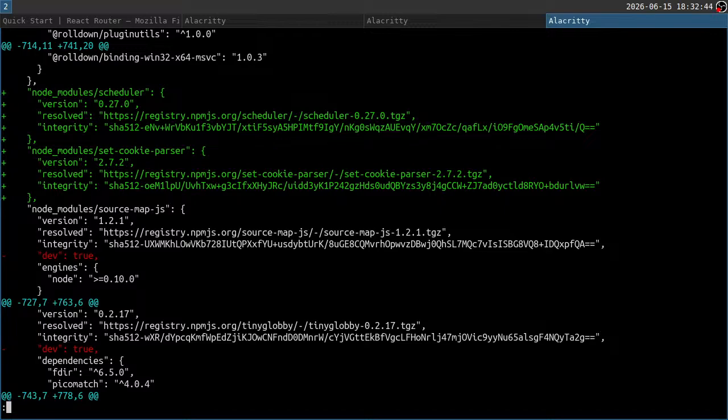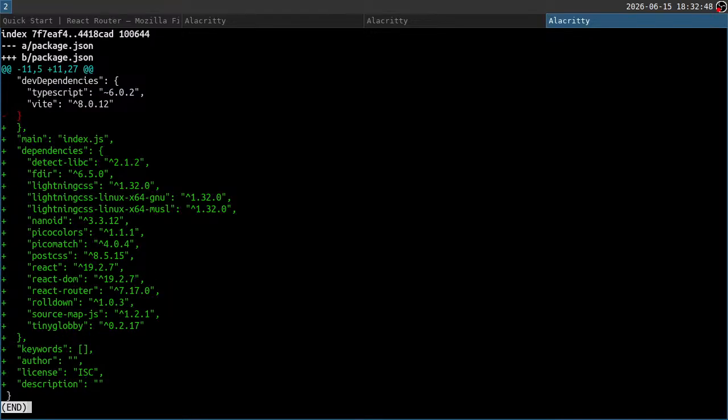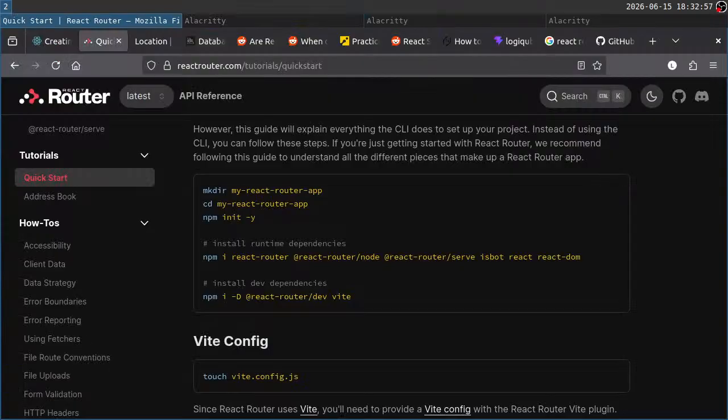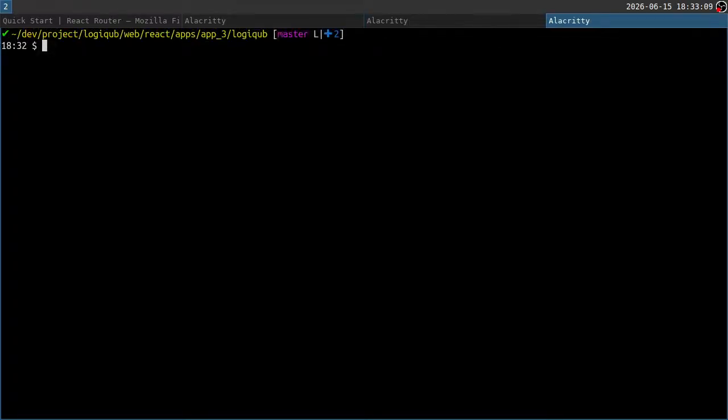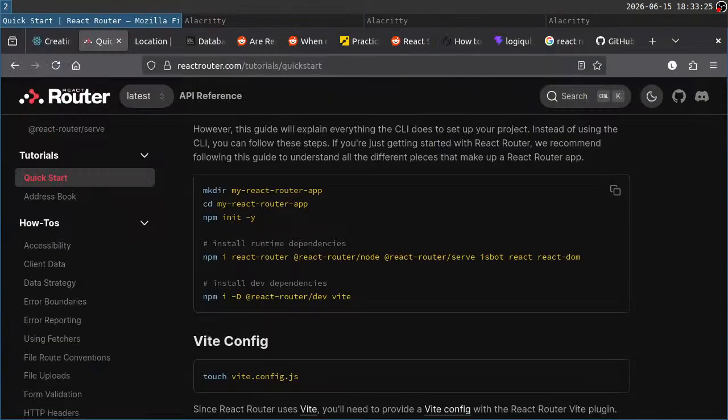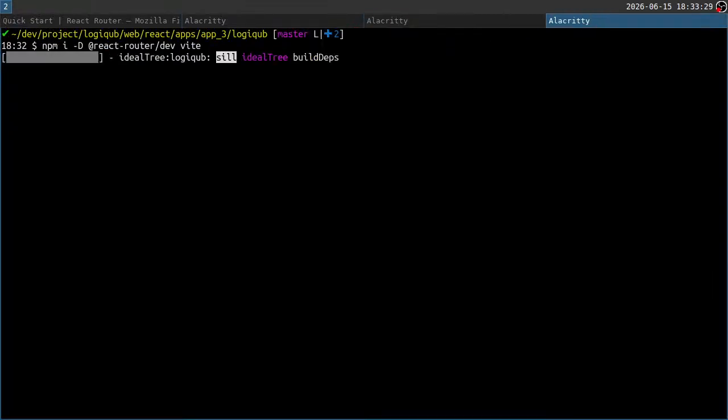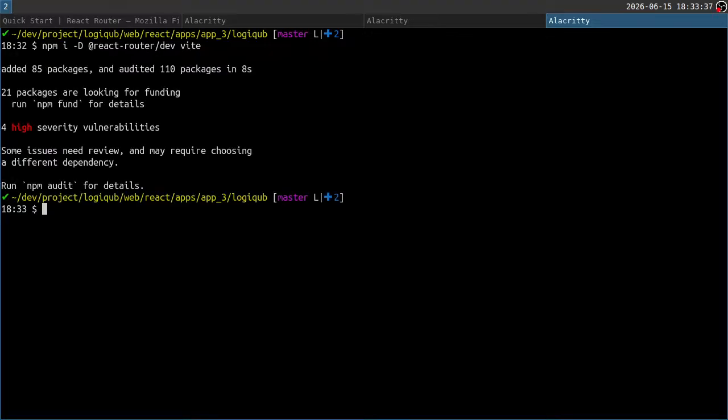Scheduler, set-cookie-parser. Okay. 85 packages.